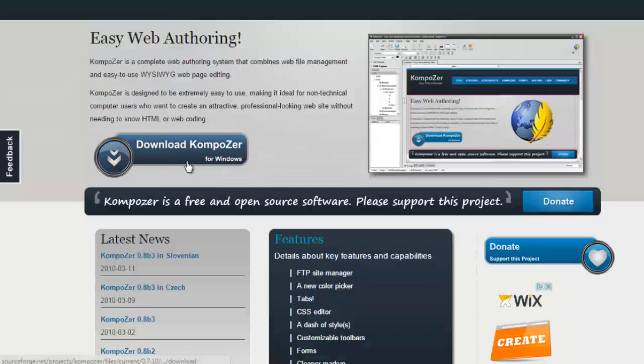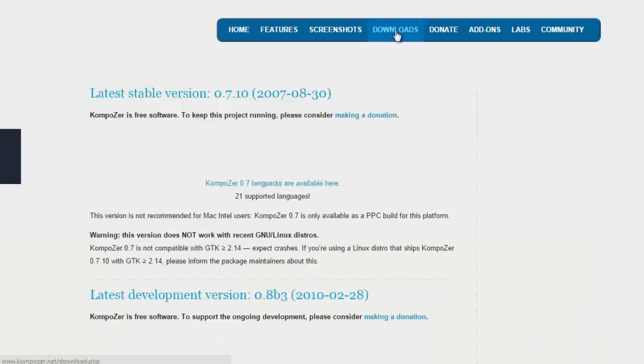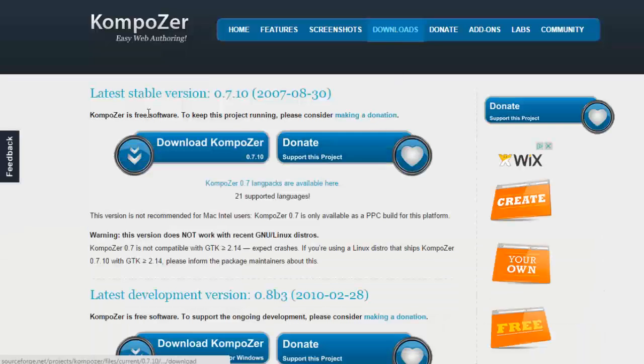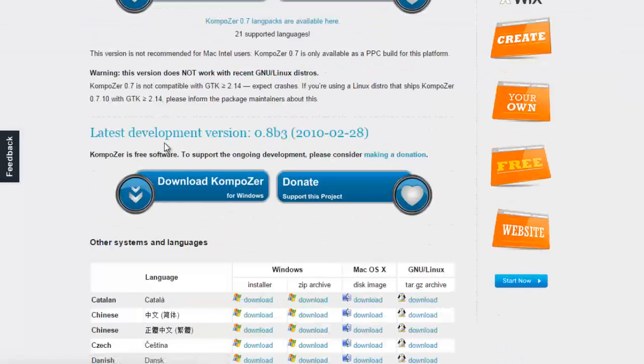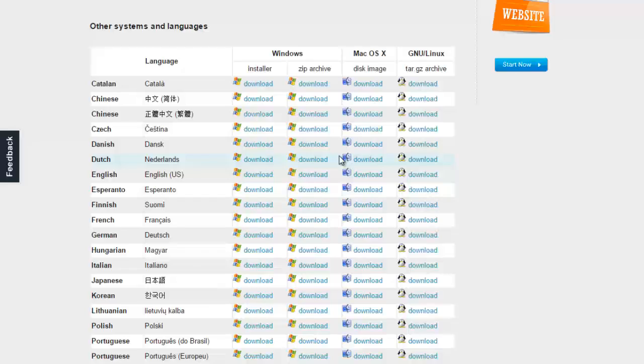But I highly recommend you just go ahead and download this. This one is for Windows, so if you are using a Mac or Linux computer, that's fine. It is compatible as well. You just got to go to the download link here. So if you go here, you'll be able to see there's a stable version and there is a developed version. But if you scroll all the way about midpoint of the page, you'll see different languages.